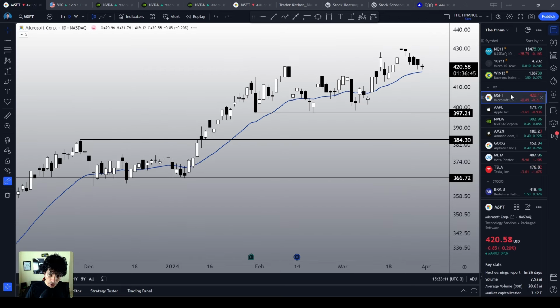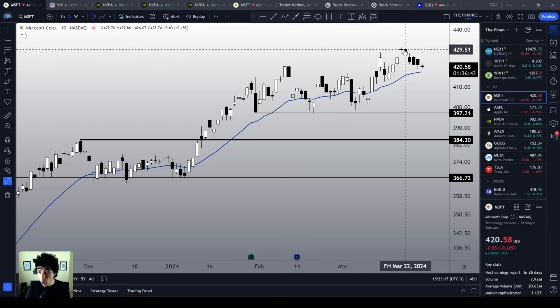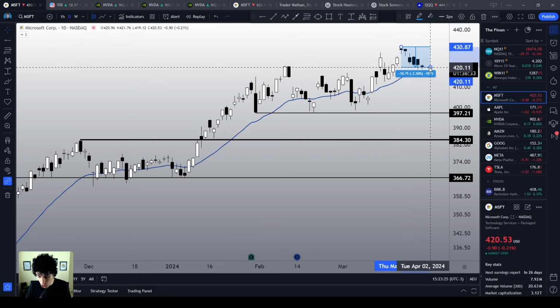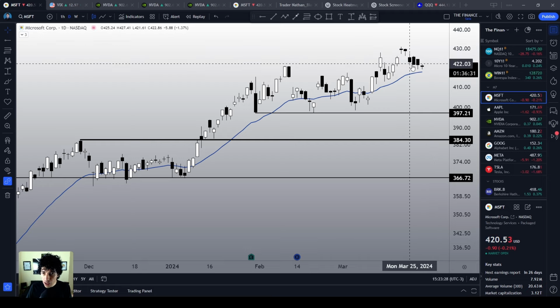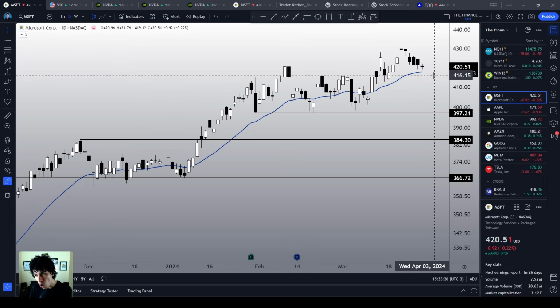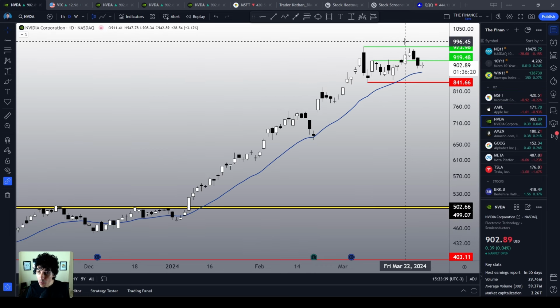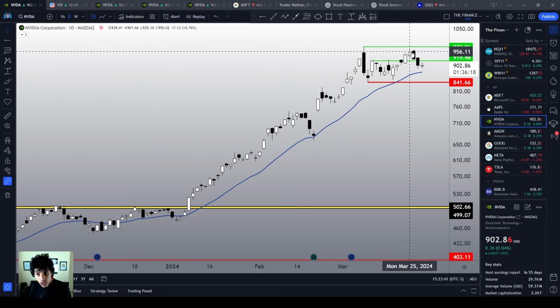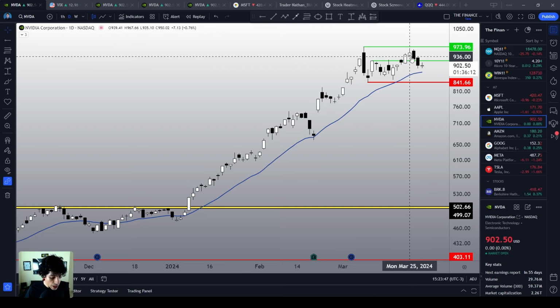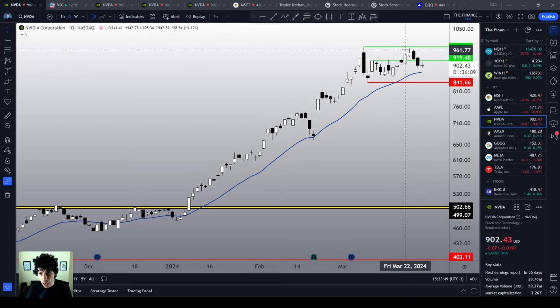When we look at Microsoft first, Microsoft is making a pullback over here after it found a top level above $430. We corrected roughly 2.5%. Right now, we are retesting the 21 EMA on the daily chart. We are almost there, okay? We couldn't hit the 21 EMA yet, but we are almost there. Similarly, we see Nvidia making another pullback, trying to retest its 21 EMA on the daily chart over here. These are very good and solid signals of a pullback, all right? We are just pullbacking on these stocks.